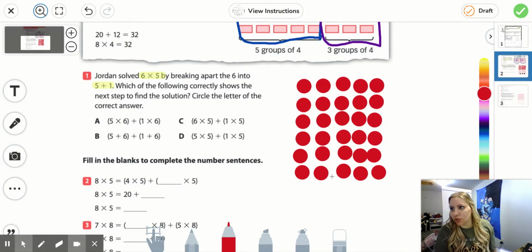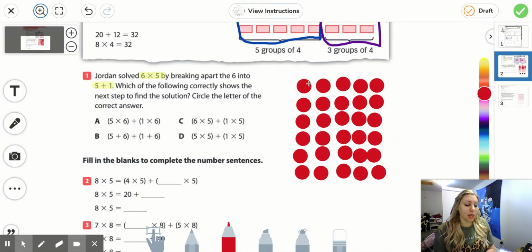I'll give you a minute to draw that on yours. Make sure you have an array on here. I will be looking for an array for this problem. So mine isn't perfect. We can see I don't have perfect rows and perfect columns, right? But it does the job. It's good enough that I can tell which one is in which row. So make sure you don't just have a bundle of dots, that you can see which row they go in. So then it says that he broke apart the 6 to be 5 times 1.